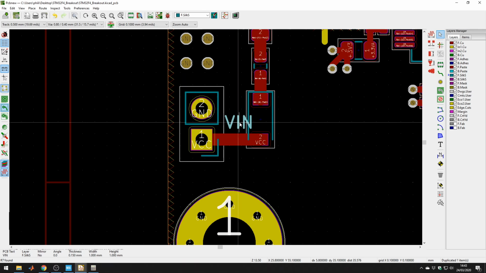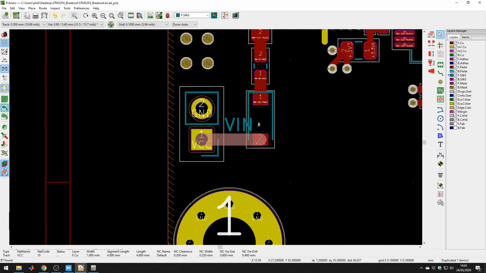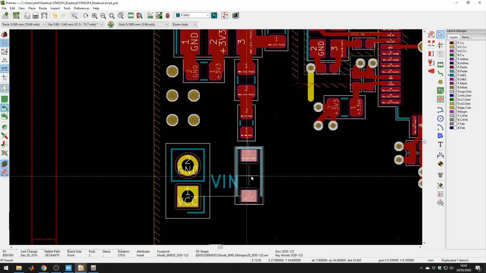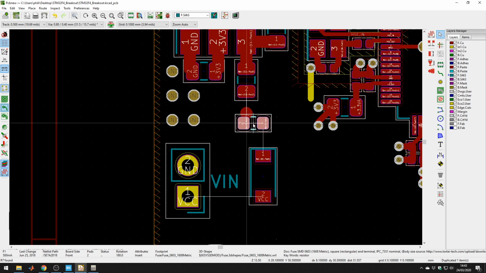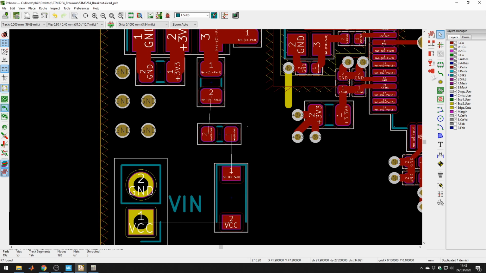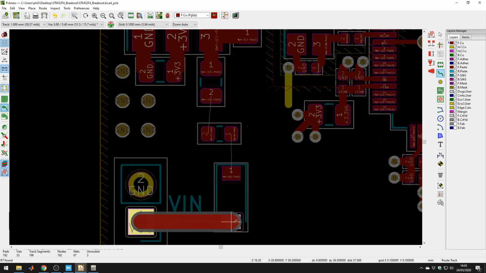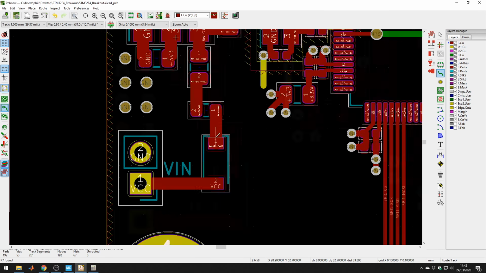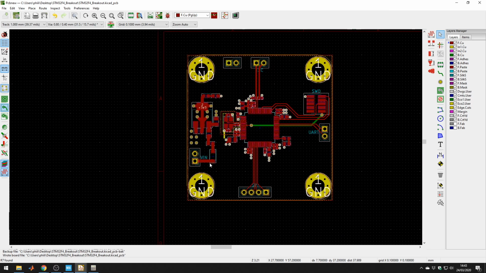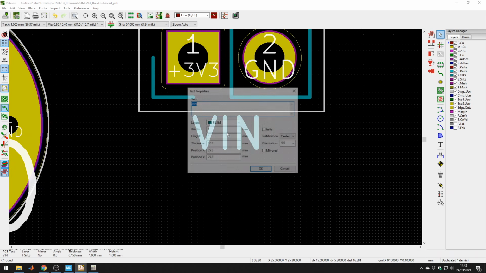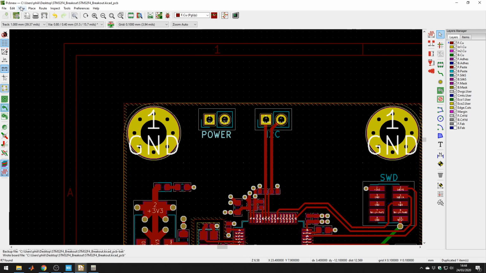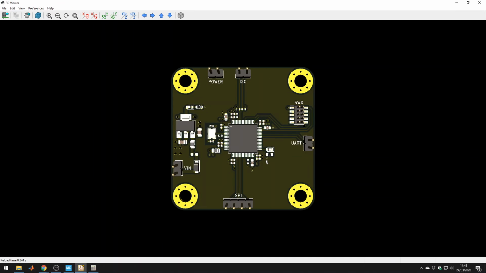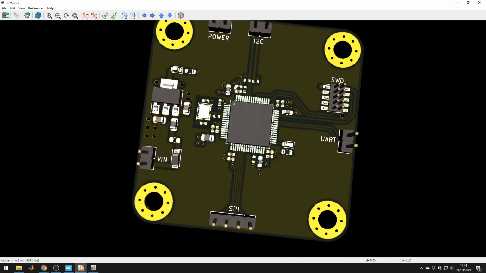It also means we're going to have to move this diode because the Silkscreen is going to be in the way. I mean, in this case it's not too bad, but you don't want to sacrifice. If you have Silkscreen to put somewhere, prioritize the component placement over the Silkscreen. There's no point in making it look pretty if it performs worse. Okay, so let's just say this is then power, let's call it power. Okay, let's just see how that looks. Power, V in, SPI, UART.